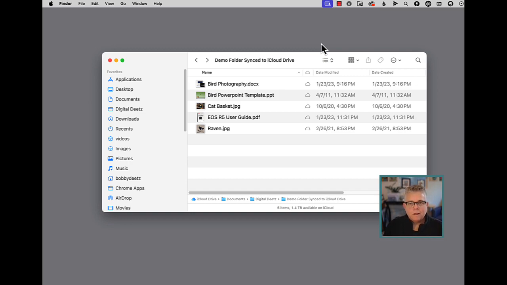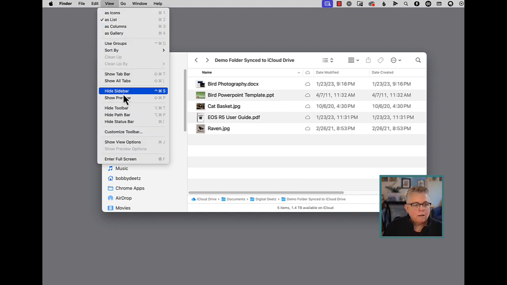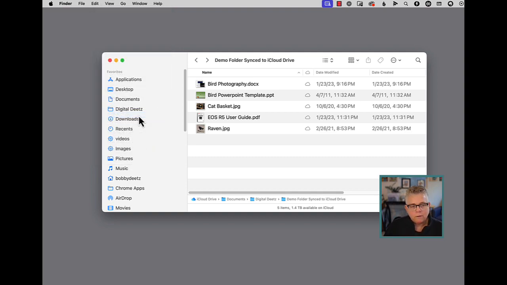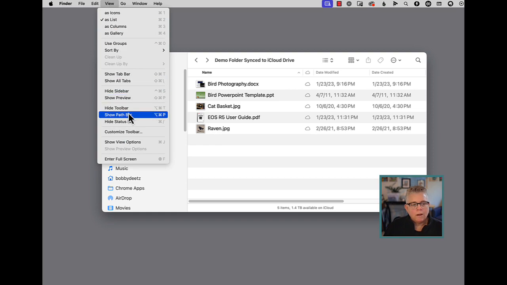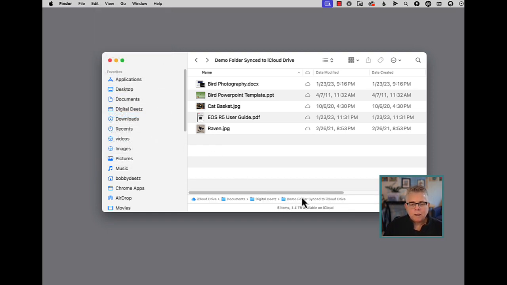Okay, great. So now that I've let the computer have some time to re-index my files, let's go back and test this. I'm inside that demo folder again, sitting in a folder that's inside my Documents, which is on the iCloud Drive. By the way, as a little side note, if you don't have this path showing, which is extremely helpful, just go up to View and then say Show Path Bar right here. These are toggles, so I can hide it, or I can show the path bar. Super useful, right? So I can see the path, I know that this is inside my iCloud, and I actually have the status showing here as well.